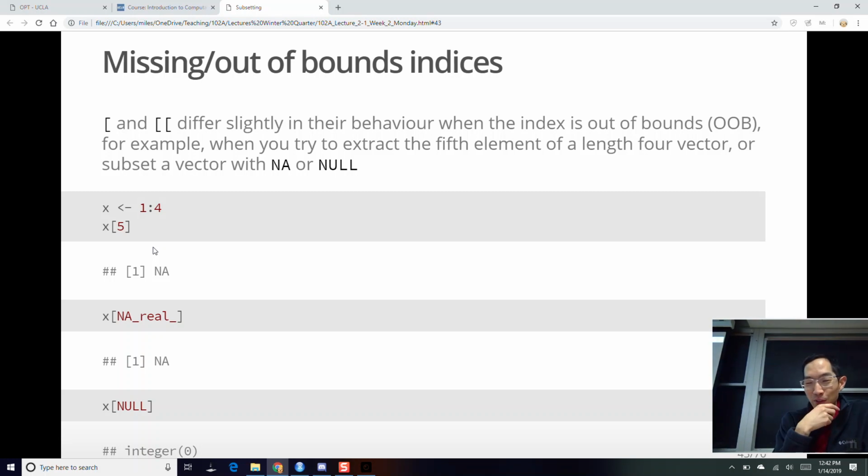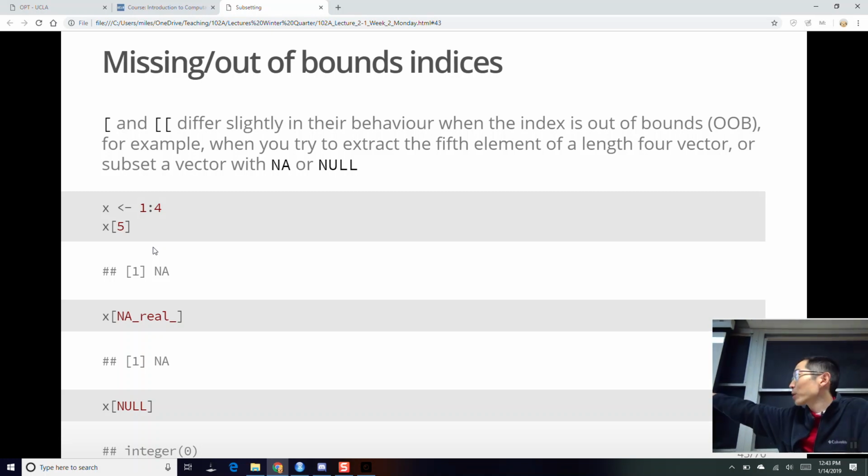Now we're getting into weird stuff, but it's important weird stuff, because this is often the source of so many programming mistakes and errors that you run into. These are not things you do intentionally. These are things you do by accident. But by understanding what happens in these situations, you'll be able to debug your programs.